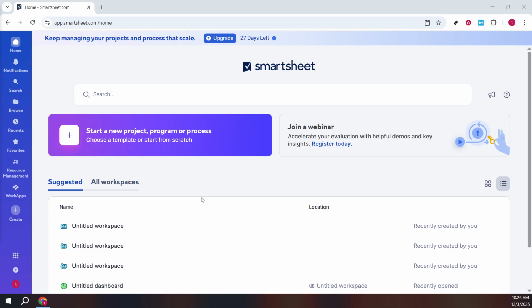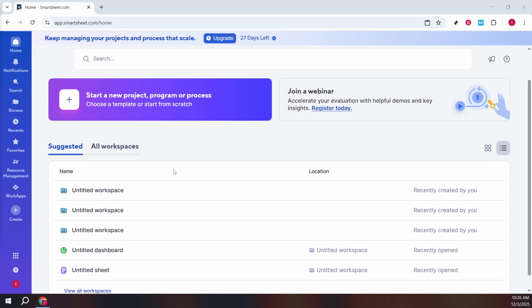To get started, sign in and head to the home page. This is your launchpad for everything you'll open or create. If you're starting fresh, choose Create to spin up a new sheet. You'll see a suggested section with ready-made templates. Pick one that fits your use case, or proceed with a blank sheet if you prefer. If you already have a sheet, no need to create anything, just continue to your existing work.